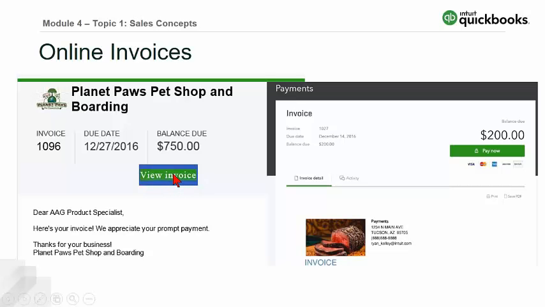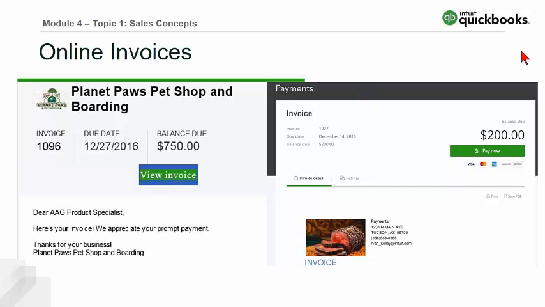And the reason for that is, and this is true in QuickBooks Online, when you send the invoice, that will be included in the history of that invoice. You will be able to see the date and the time that that was emailed. You can also see that on some of your centers, which I'll show you in a few minutes here in QuickBooks. Also then, when they click View Invoice, it will record the date and time they looked at it. So you know that they got it and that they've looked at it.